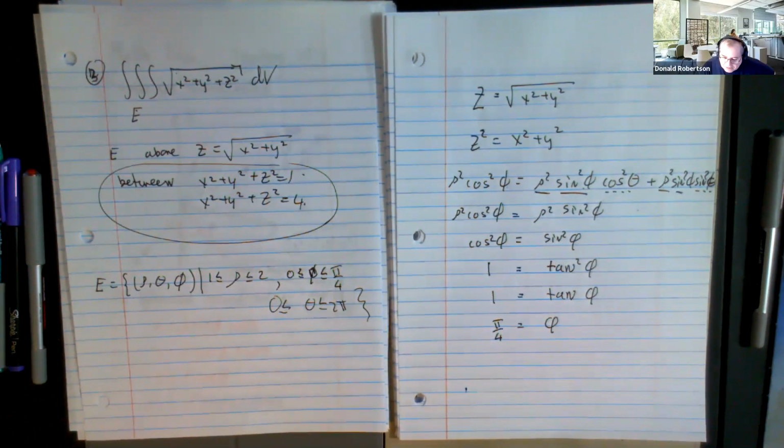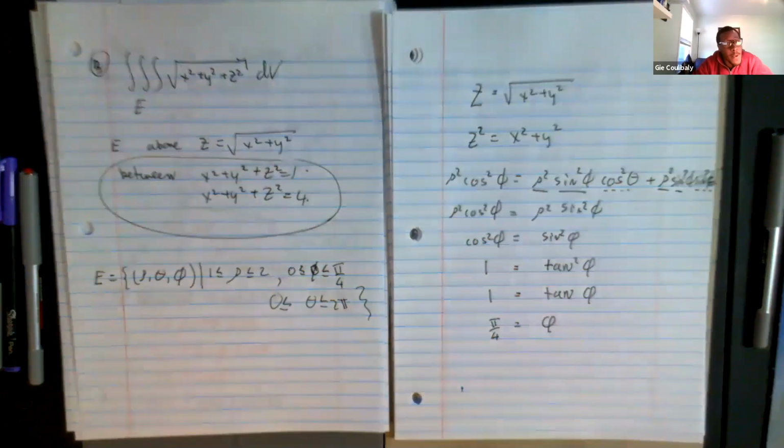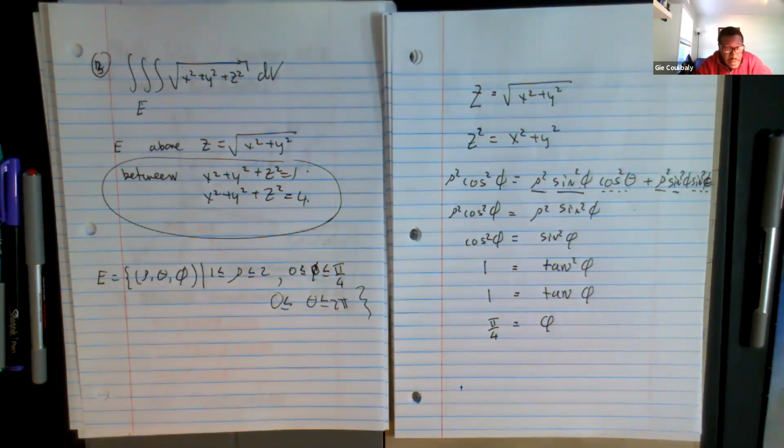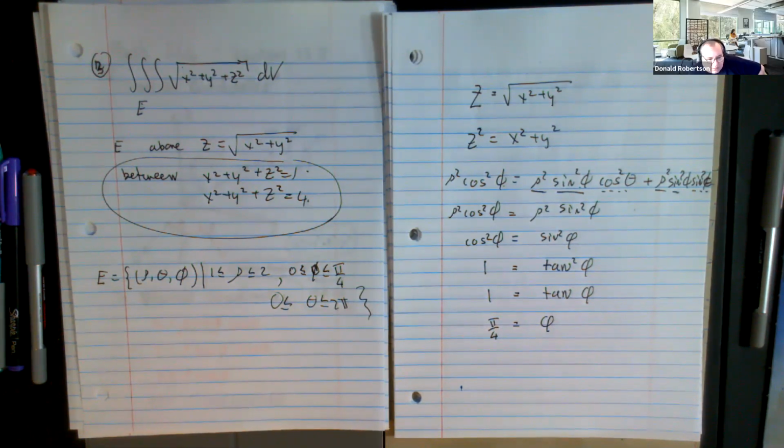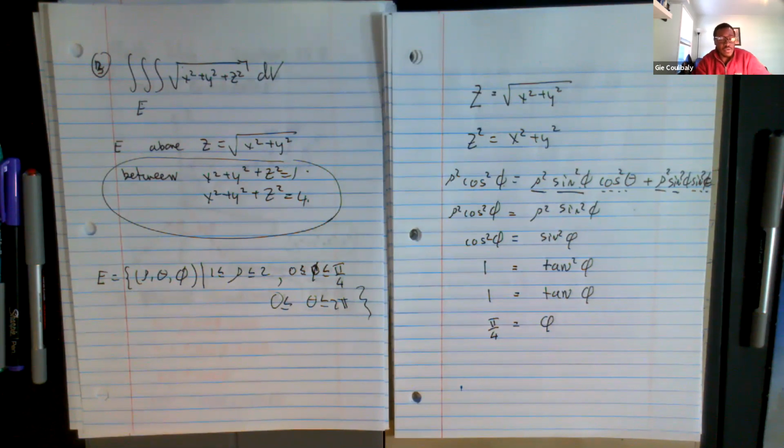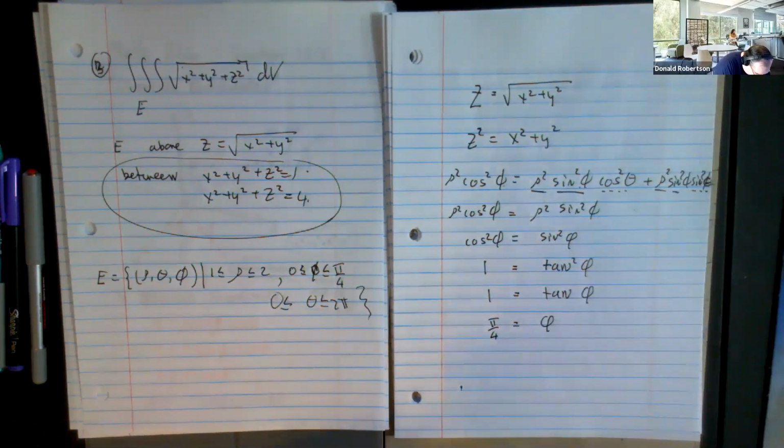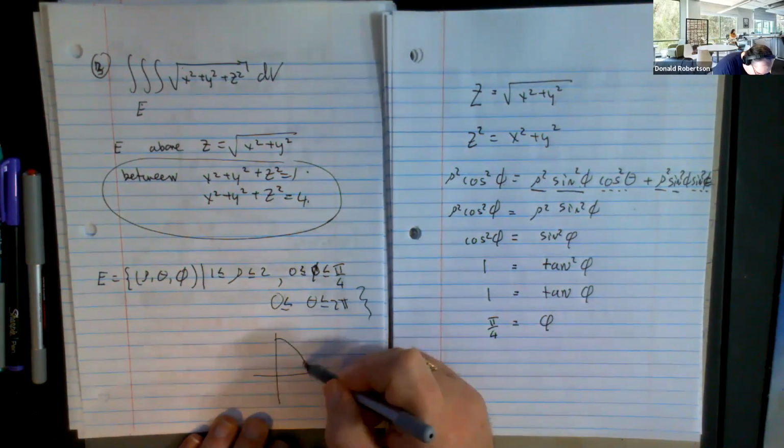I'll hang about for any questions you may have. Okay. I have a question, Professor. Yes. Can you go back to the last example, please? I will do that. Have a look at it. I have a couple of questions. So in this example, if there was a restraint to the first quadrant, that will mean that theta will be the one that will change then. So that will mean that it will be from 0 to pi in that case if it was in the first quadrant, correct?